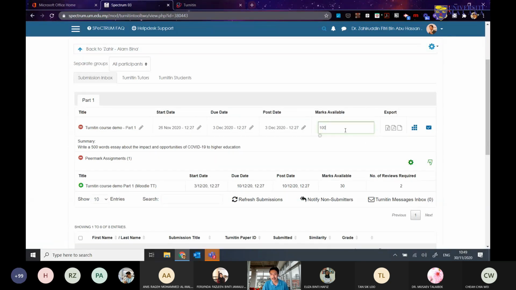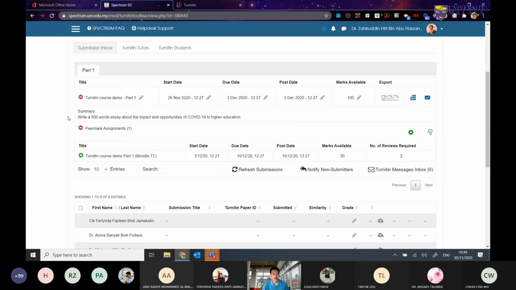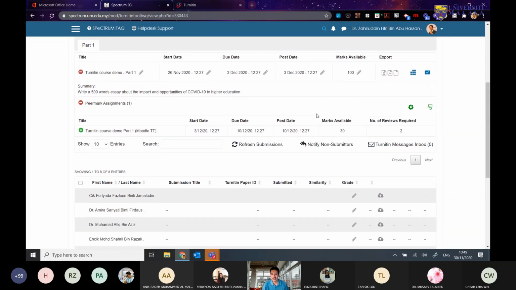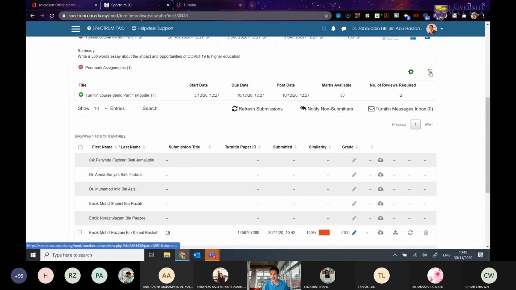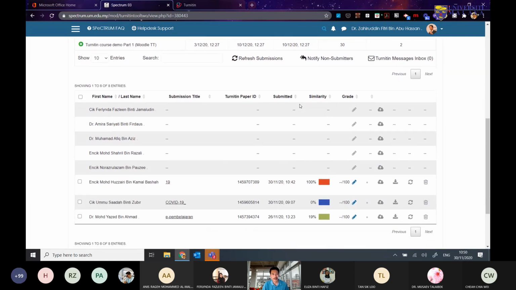Just click and change it. For example, it becomes 50 if you want, but I would just leave it at what I have set. You can actually look at the rubrics again, and it will show the summary. Earmark is something that I'm trying out. It's not really that important, but normally earmark is where you allow students to review the other students' work. But we're not going to do that today.